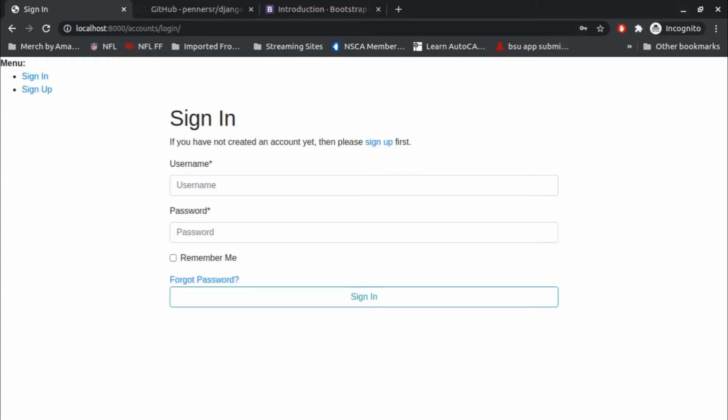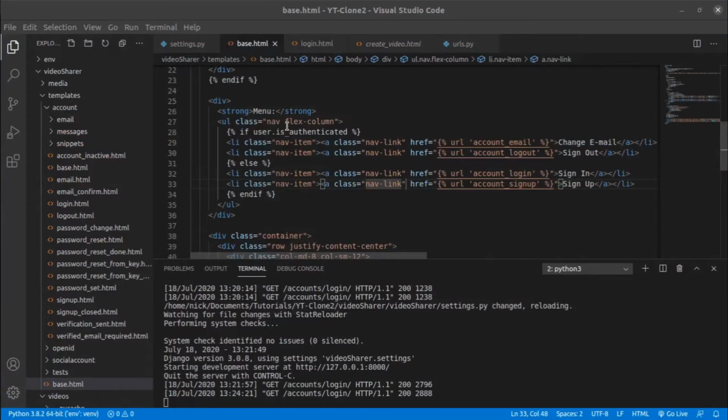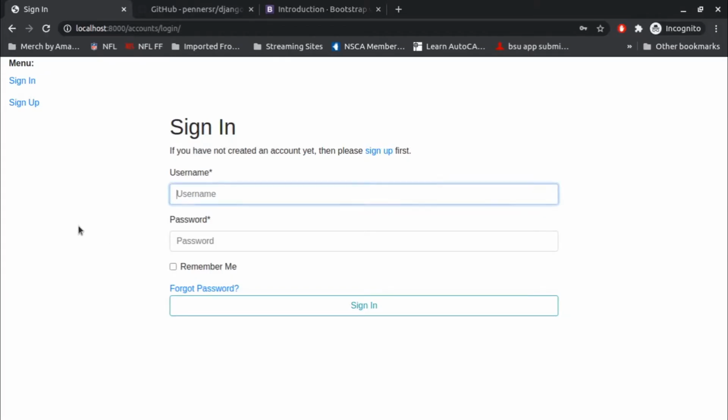We'll come back to our browser, reload the page, and now our buttons look much better. Let's go ahead and add one more thing here. This menu is all the way against the side of the screen, which doesn't look as great. Let's pull it away by adding a little bit of padding. So we'll come back into our menu. On the strong tag here, we'll add a class equal to pl-3. We'll save that. Now let's reload this one more time, and now it gets pulled away from the screen, and it looks a little better than it did before.